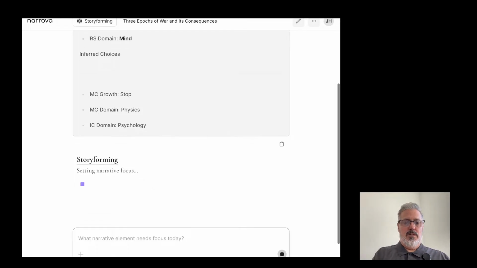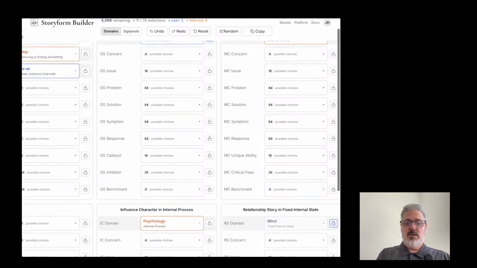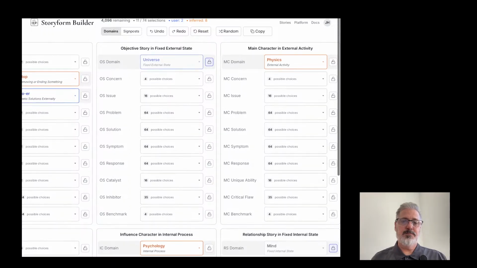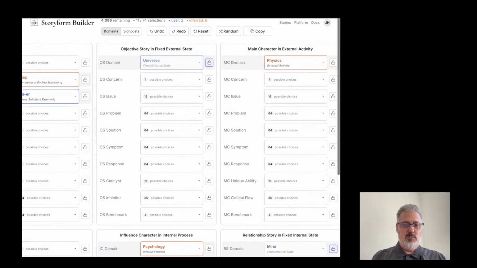Just looking at those 4 domains. If I go back to the domains here, this is like the domain of conflict. So we have the 4 through lines: the objective story, where's the plot; the relationship story, which is the heart of the story, the bond between two; and then 2 individual perspectives. One is the main character, which is the one that we get the first person perspective of, and their personal baggage, and then the influence character. Their challenge to them, you know, the you and I are both alike. Part of it is being seen here.